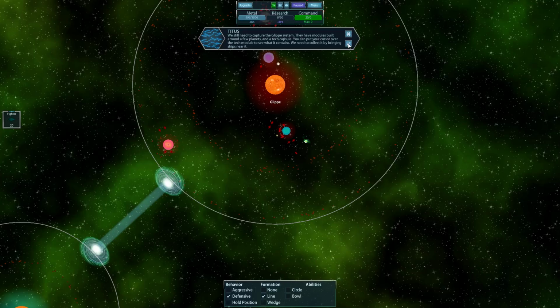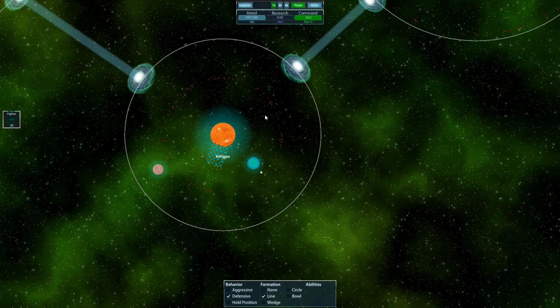They have modules around the few planets and tech capsules. You have to put the cursor over the tech modules to see what they contain. We need to collect it by bringing a ship near it. Send your ships to below and wipe out the enemy ship modules. Take note that you cannot start capturing a system until all the enemy modules are destroyed. Okay.